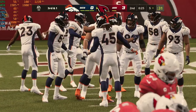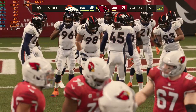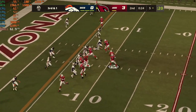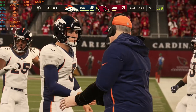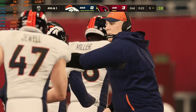I know every offense wants to start their snaps closer to the goal line, but it's actually harder to throw the ball in those situations. You throw into that tight coverage, you see what happens. Hard to get the ball in there. Not enough space there. Lucky maybe that it wasn't intercepted. Meanwhile, on third down, they take a shot at the end zone, but it's incomplete. Good work by that Bronco defense, and it leads to a fourth down.